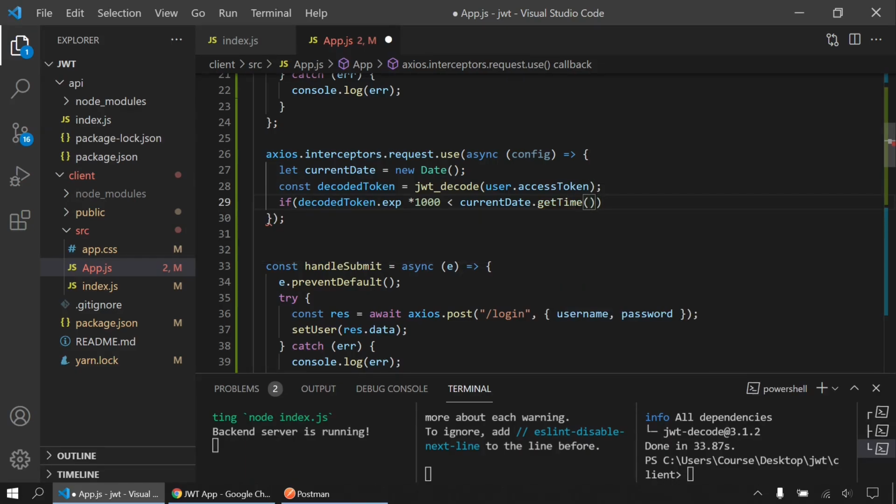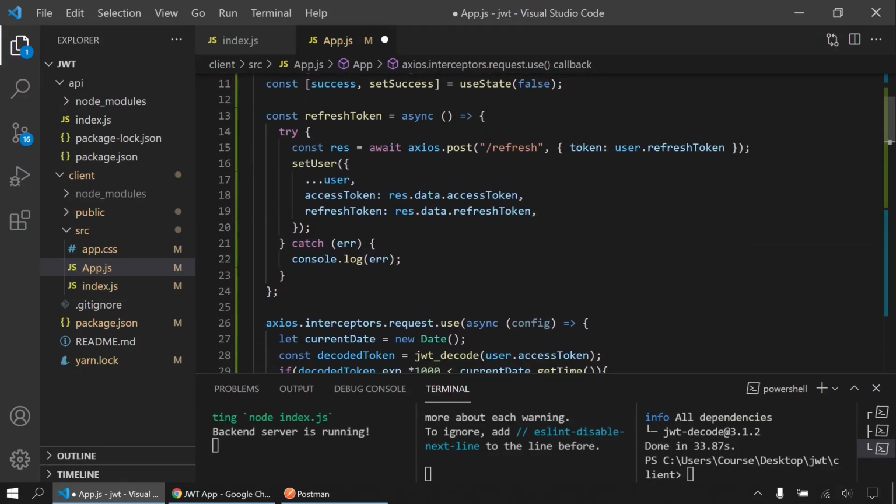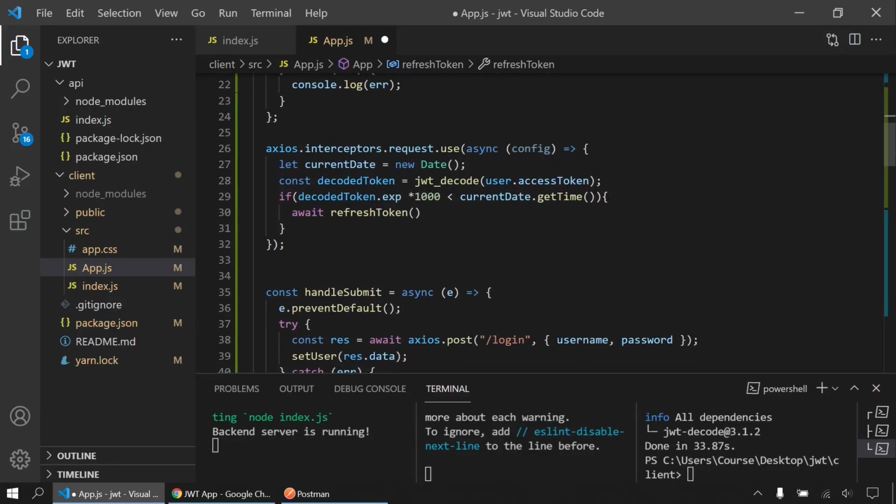So basically we said if expiration time is smaller than current time, it means our token is expired and we should refresh it and get a new one. Let's call this refresh token function, which we created here. And after that, it should return us our new access and refresh token, and we will be able to use this inside our config and headers.